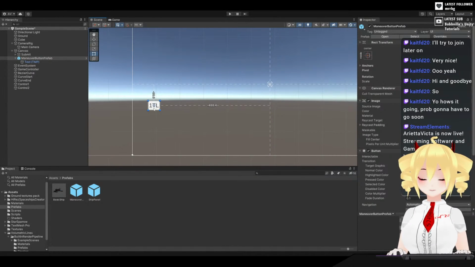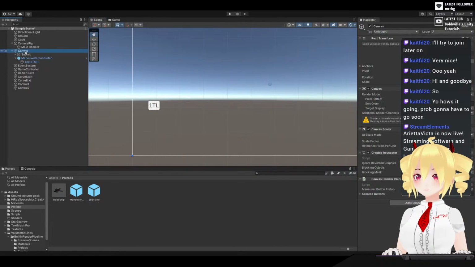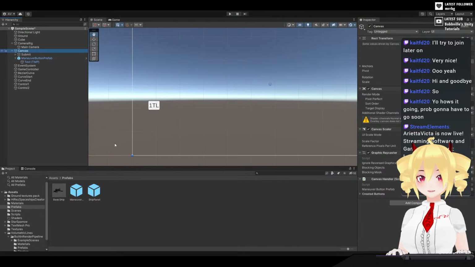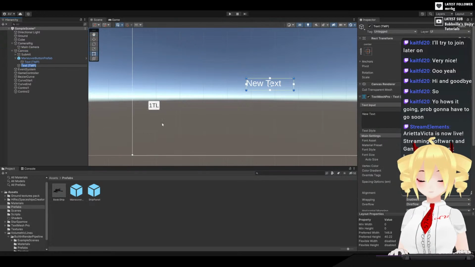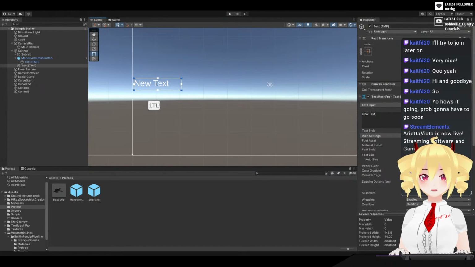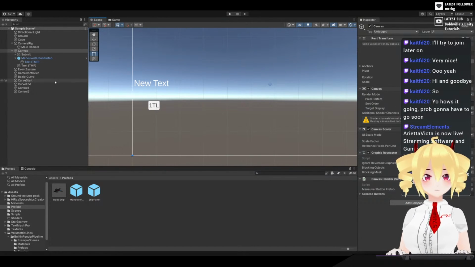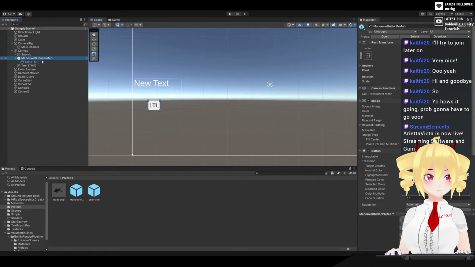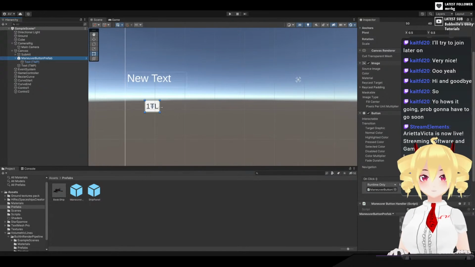probably want some labels first. Let's see. I mean, I guess just a text, really. But I kind of want the cool background that a button has. It's really just an image, isn't it?